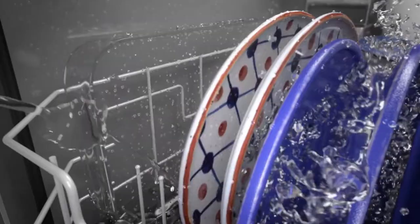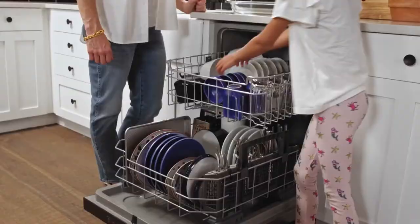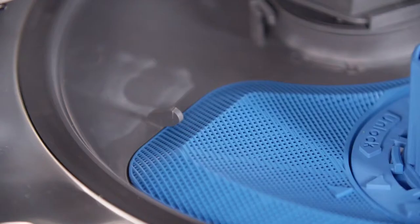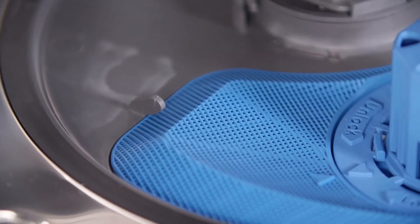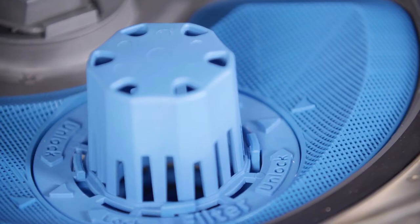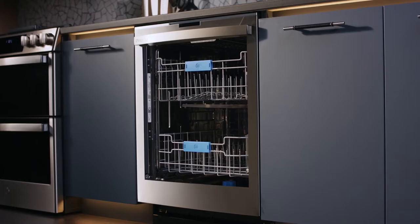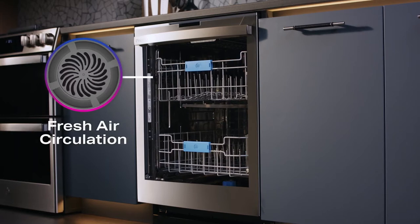Furthermore, it weighs just 100 pounds and has assembled dimensions of 35½ inches, 27.7 inches in width, and 25¾ inches in height. It also has three different colors, which are timeless white, trendy black, and a neutral color bisque. The top feature of this built-in washer is the hot start option. It allows the dishwasher to start rapidly without wasting time and water. You don't have to run hot water down the drain or in the sink. It also delivers stellar cleaning performance because of the two-stage filtration and extra fine filter, leaving your dishes sparkling clean without clogging your sink.